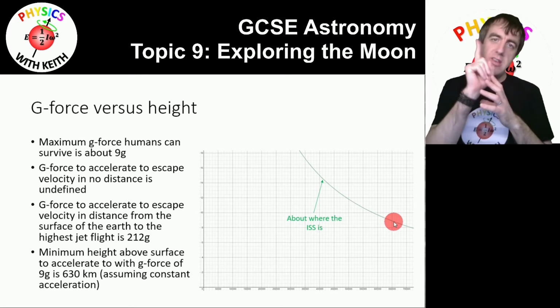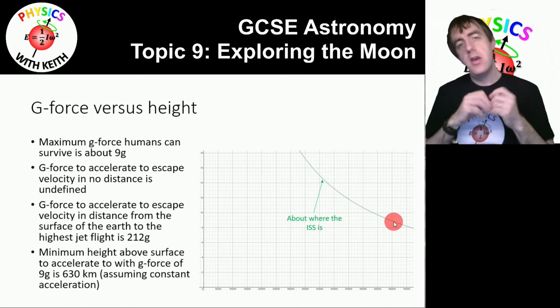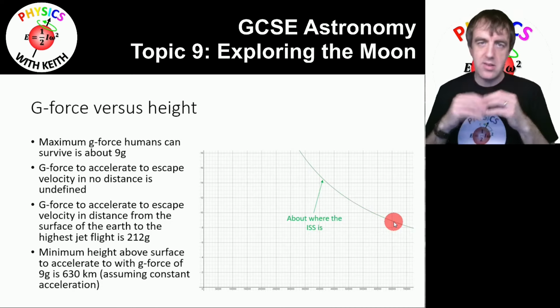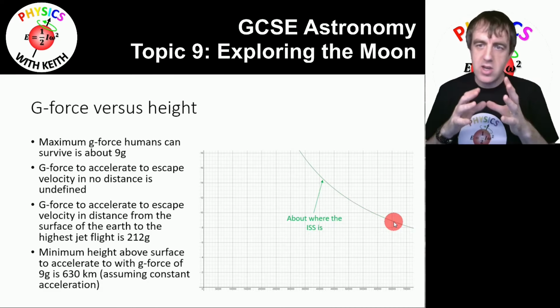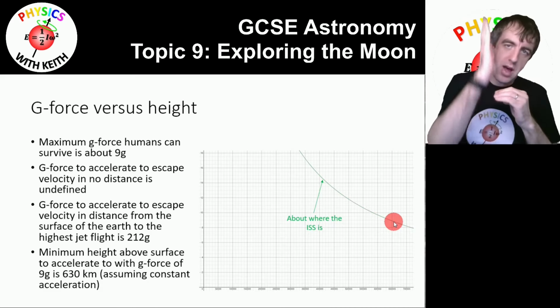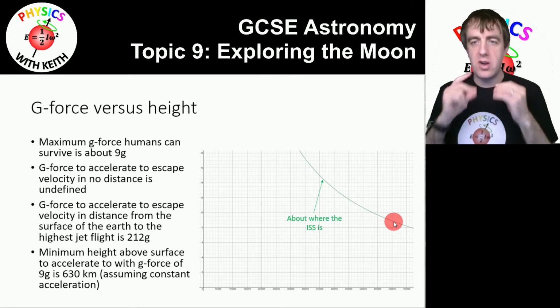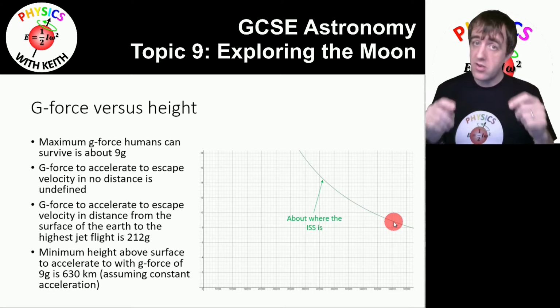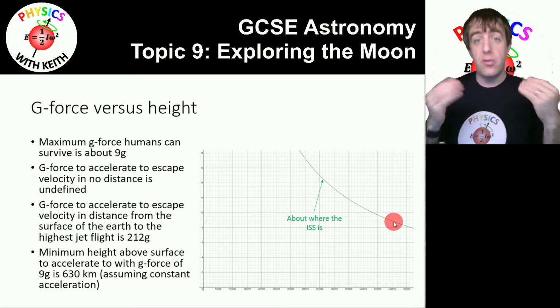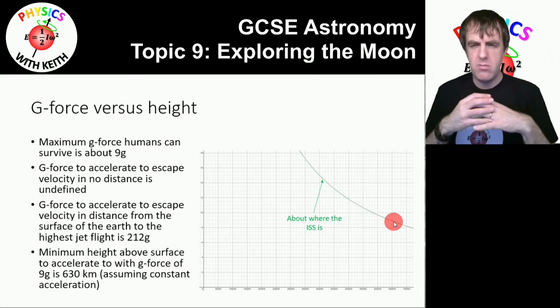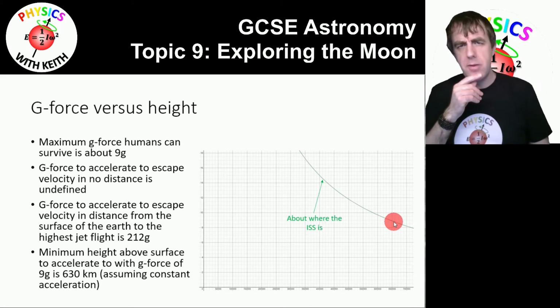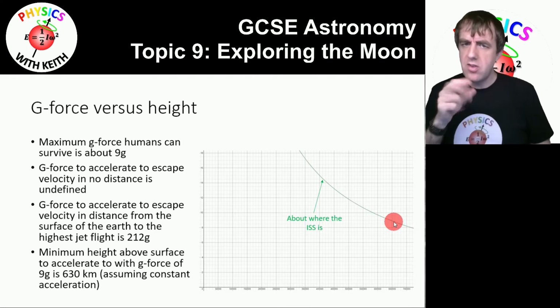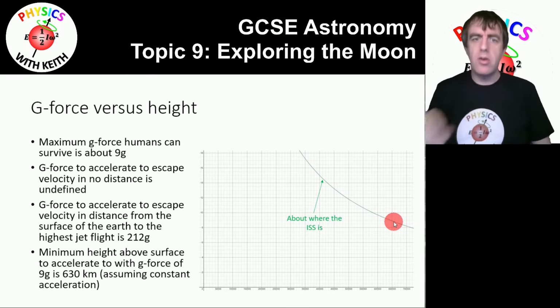If we just went straight up with a non-rotating Earth and there's no air resistance and I put my motor on for 9g, I would have to go past the International Space Station before I could switch my engine off. If I switched the engine off too soon, I wouldn't have reached my escape velocity, and so I would fall back to the Earth. Well, hang on a minute, the ISS is in orbit. So it's because of those assumptions that we made, but let's just carry on looking at this.